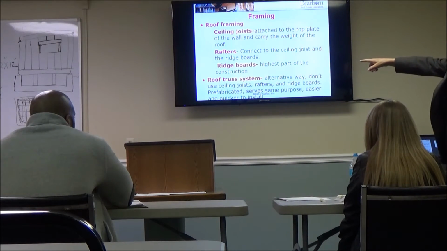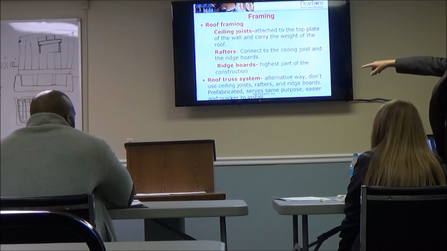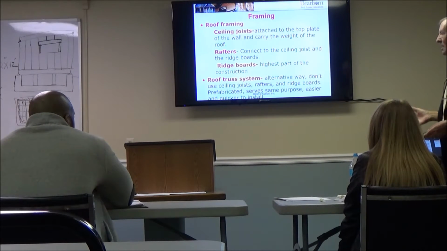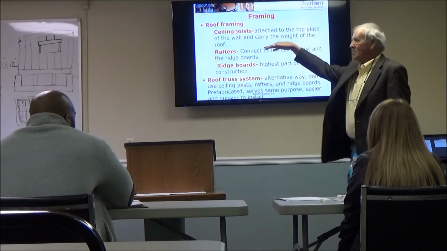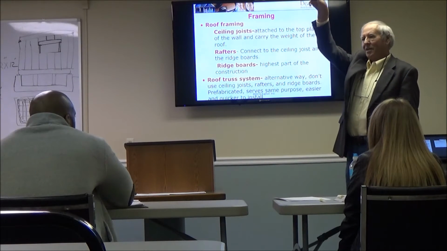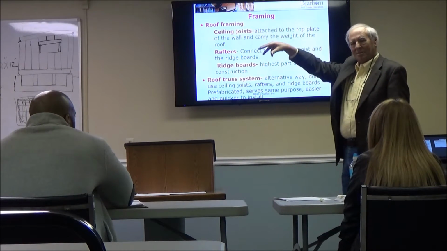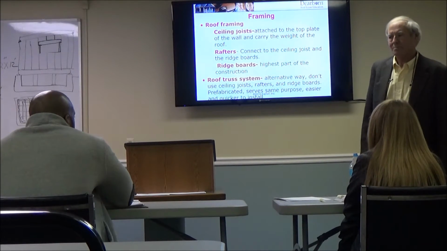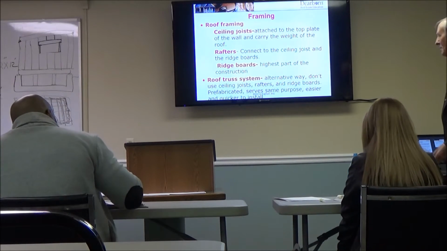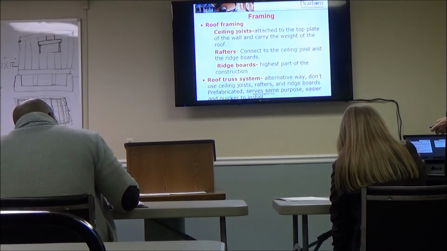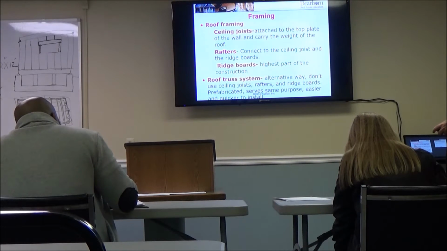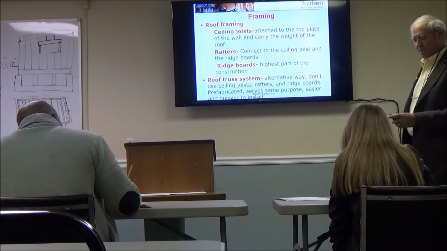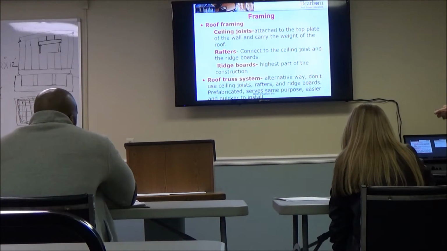When they use a truss system, we don't need to worry about putting ceiling joists, rafters, or ridge boards in because this truss system has them all incorporated, built together. And they come out with a crane and they actually lift them up and they set them on there one at a time, all the way across. It's easier and quicker to install. Roof truss system. It eliminates us, the builder, building ceiling joists, rafters, and ridge boards. It's a much easier process and it's quicker to install.